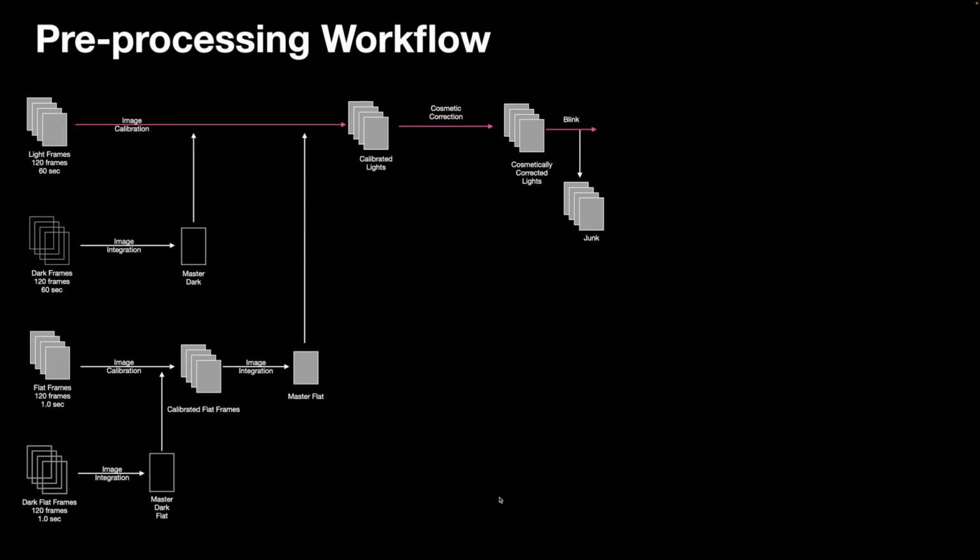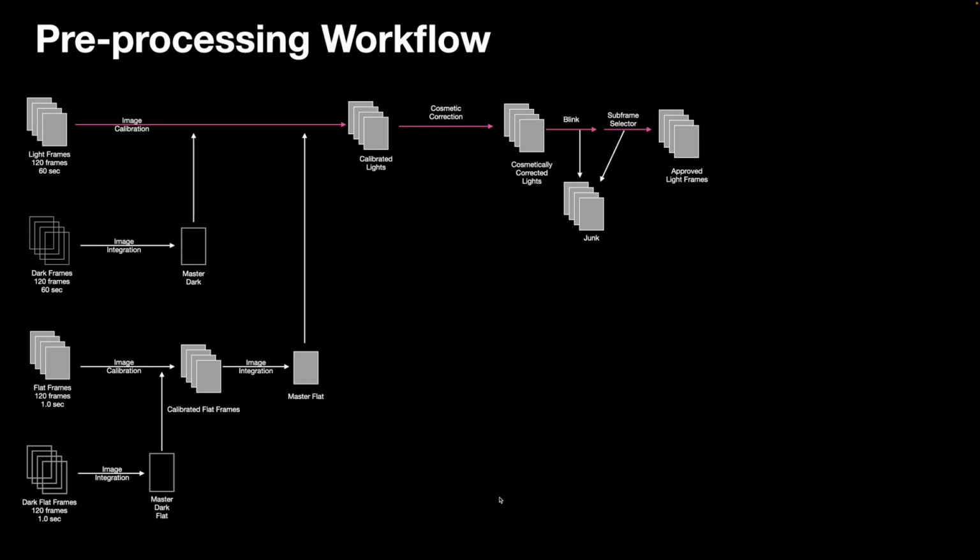With the remaining files, we're going to take them through one more filtration step using a module called the subframe selector, and it will do two different things. The first thing it does is it scores all of the images based on a number of different criteria. For instance, it'll look at the star shapes and see if they're elongated. It'll look at the number of stars in the field to see whether or not there were clouds obscuring the image. And then we can set certain rejection levels within the subframe selector. If the frames are rejected, they're moved into that same junk folder that we use to reject frames using Blink.